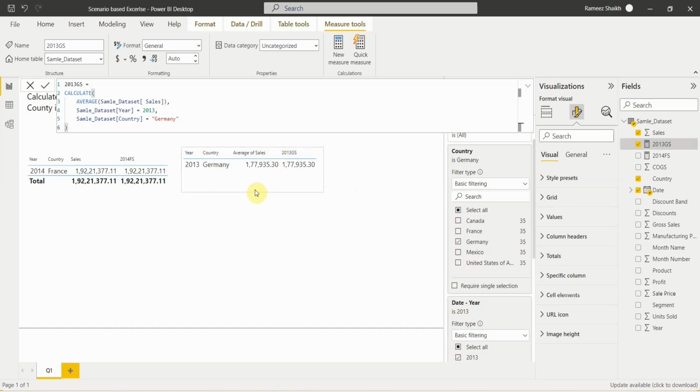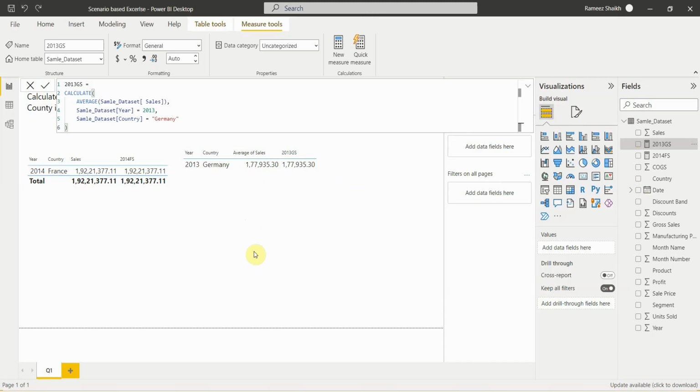Okay. So this is how you can use a calculate function in Power BI. As I said, this is a very powerful function in Power BI because of the filter context that it gives you, and it returns a scalar value that we have already seen. So now let us take one more example using sales for a country and a product. Now we won't include a year to it.